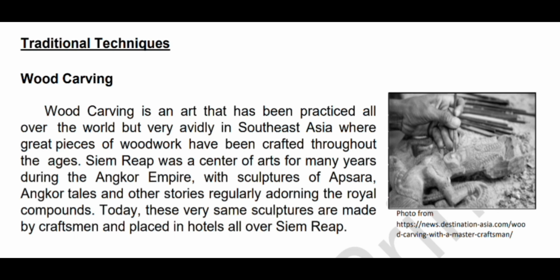Traditional techniques. Wood carving. Wood carving is an art that has been practiced all over the world, but very avidly in Southeast Asia, where great pieces of woodwork have been crafted throughout the ages. Siem Reap was a center of arts for many years during the Angkor Empire, with sculptures of Apsara, Angkor tales, and other stories regularly adorning the royal compounds. Today, these very same sculptures are made by craftsmen and placed in hotels all over Siem Reap.